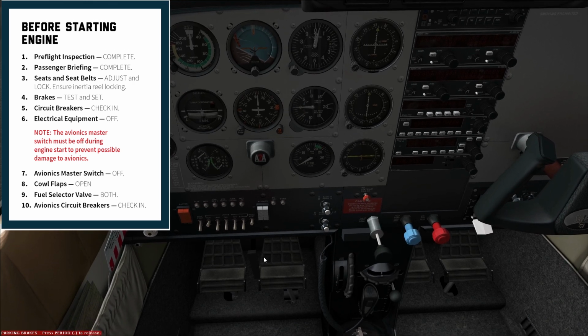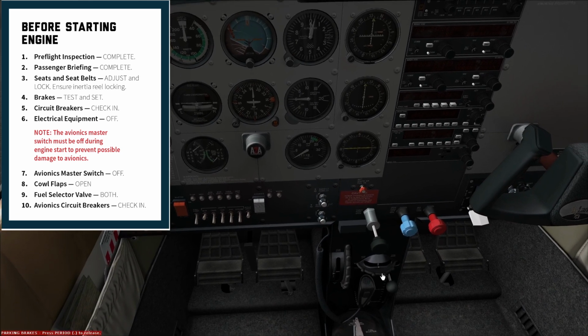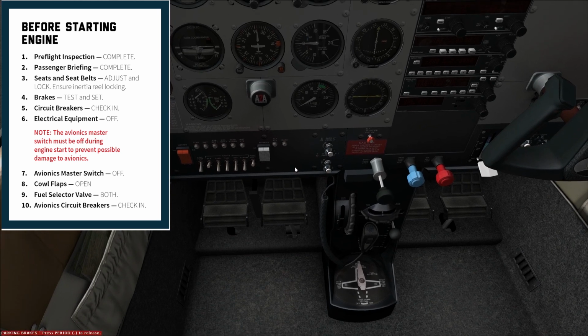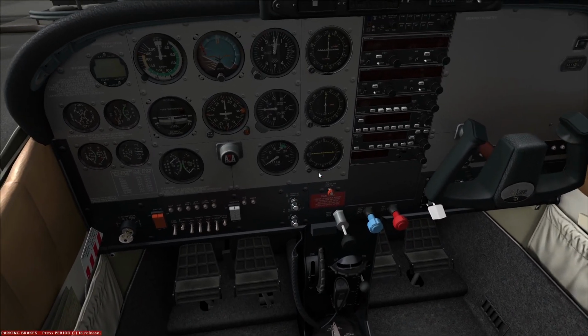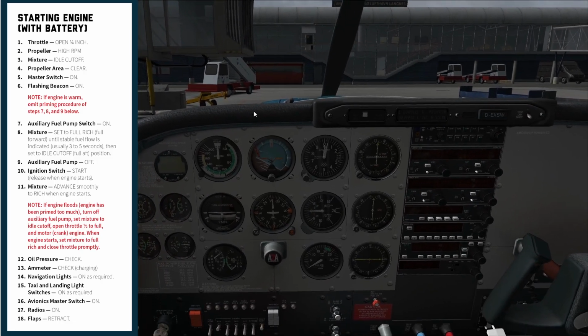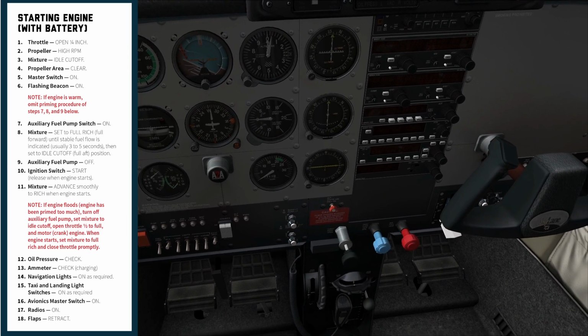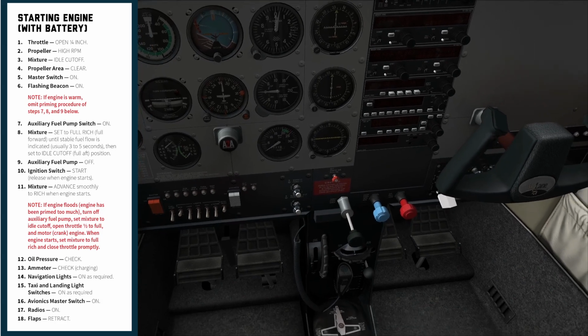Okay, avionics master switch off. Cowl flaps open as they are. Fuel selector valve both. Avionics circuit breakers check in. Yeah. We've done that. Why did they just repeat? But anyway, start engine with battery checklist. Okay. Throttle open, 1/4 of an inch. Right, that's closed. That's fully open. So 1/4 of an inch is going to be roughly there.